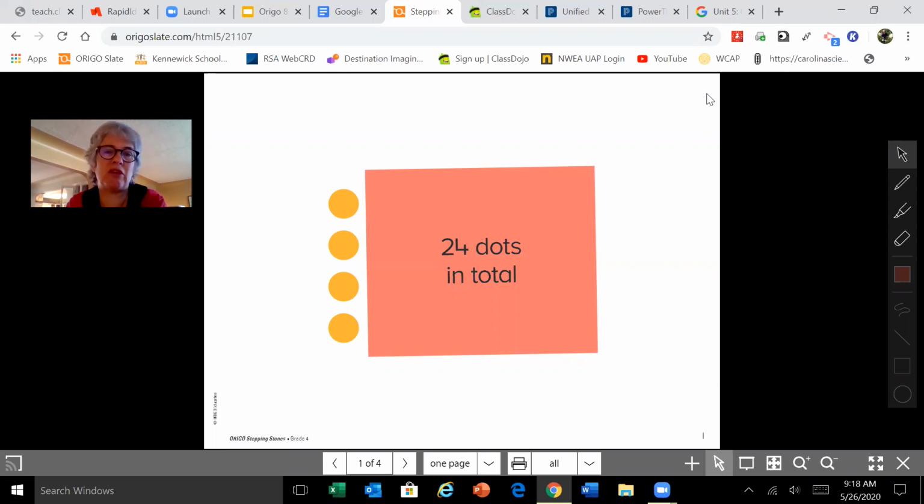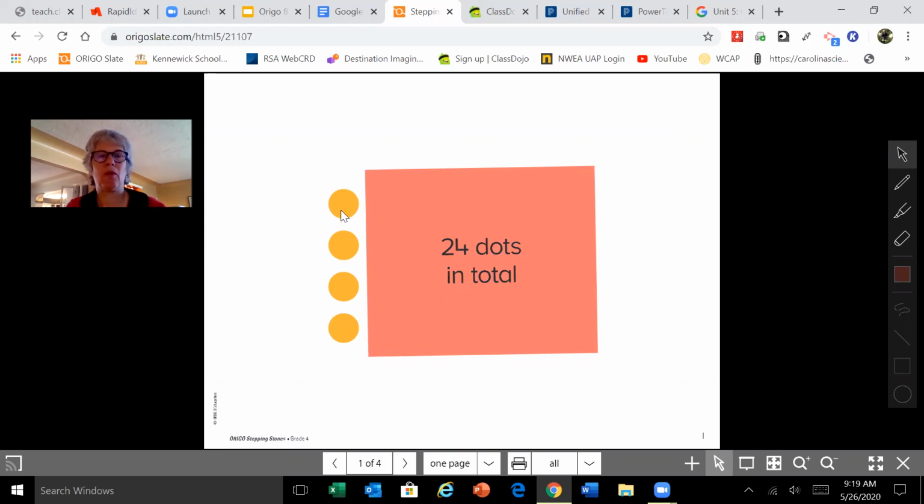So this is lesson 8.1, and we're actually going to be looking at multiplication and division and how they interconnect. If we look at the slide, we see that inside the box there are 24 dots in total. Now we haven't drawn the dots, but we're saying that it is. And then we can say on this side there are 4.